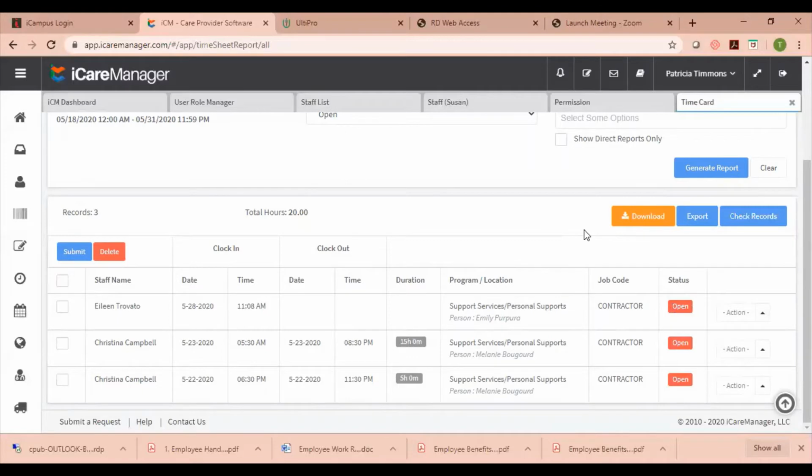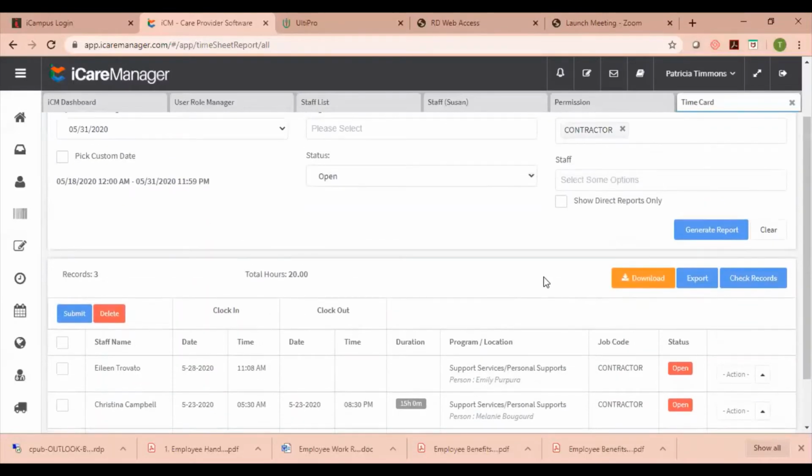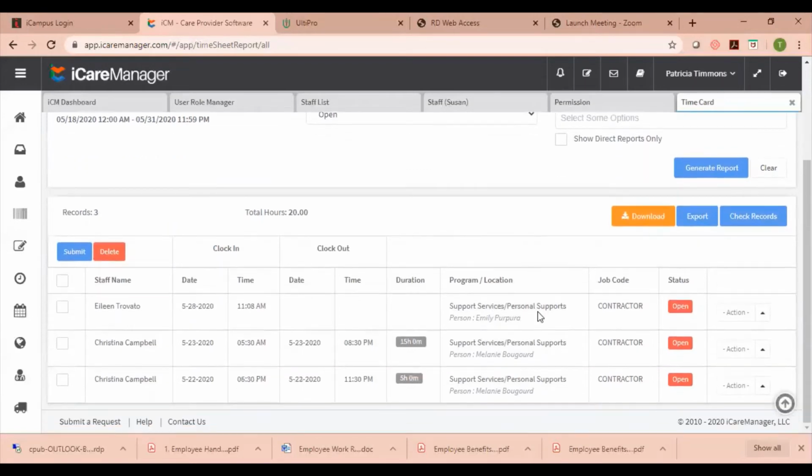If you are the one that's checking this and it's not Adam or Cameo, because they have already received training on this, I will tell you that if you're constantly submitting for these contractors and you're adding time or editing time and catching issues, if you don't follow up with them to let them know that they made a mistake and this can't happen in the future, then you're going to be constantly doing this for them. So I would definitely follow up with anybody that does not properly submit their time.